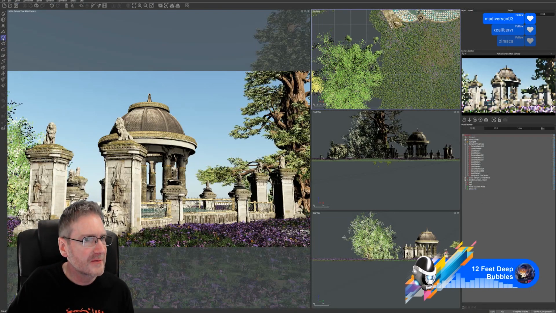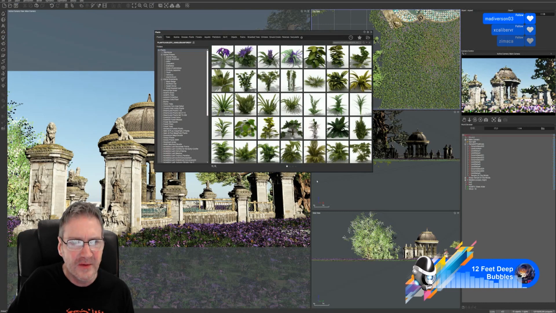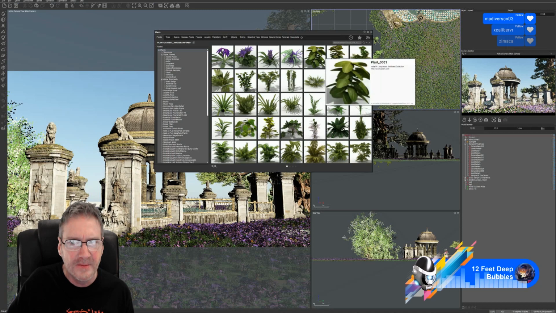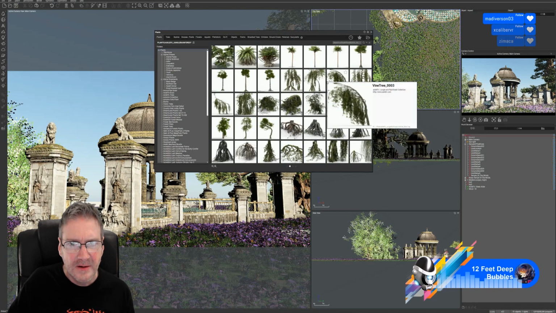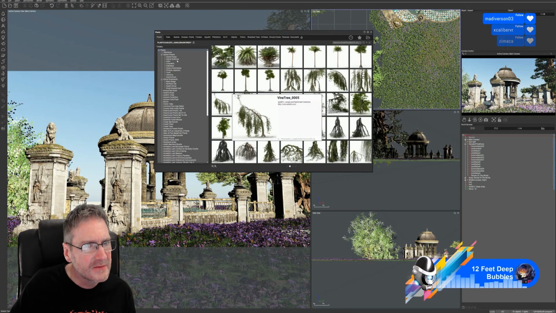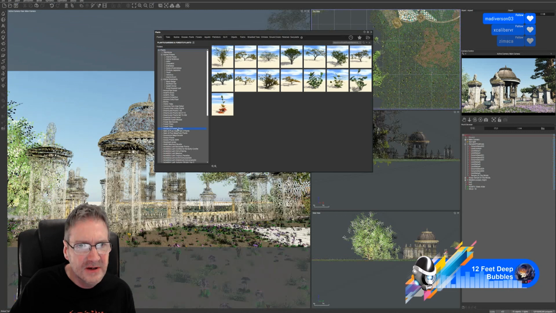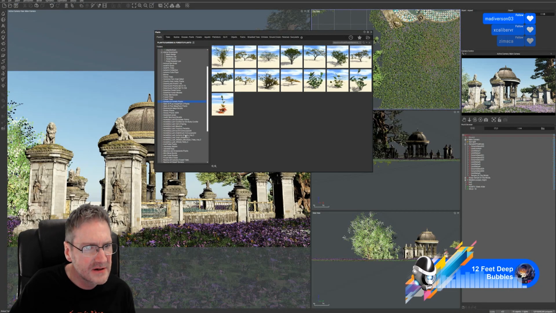Let's pull in another plant in its place. Let's see what else I've got here. Gardens and forest plants. No, I don't like any of those.